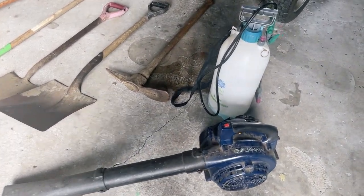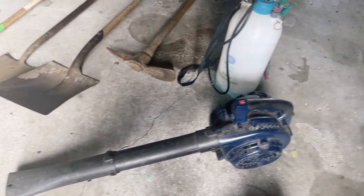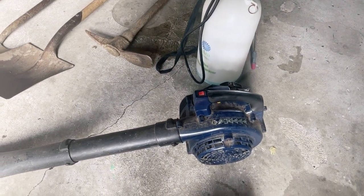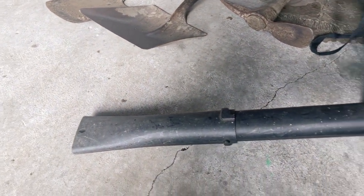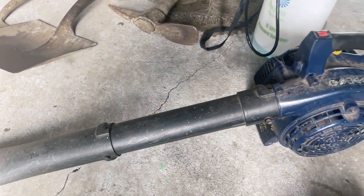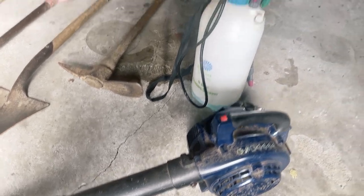Really good to have is a blower after you finish the lawns. Usually what I do is blow all the grass off the mower, which is handy. And you can blow the grass off the driveways and paths. Just handy to have, much quicker than using a broom. So that's the petrol leaf blower.